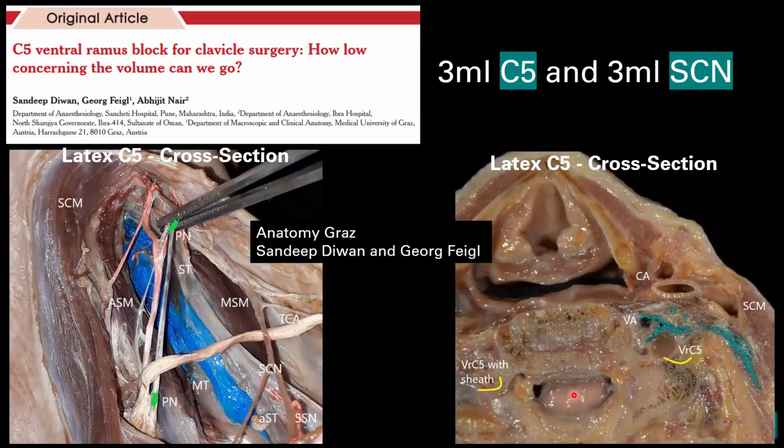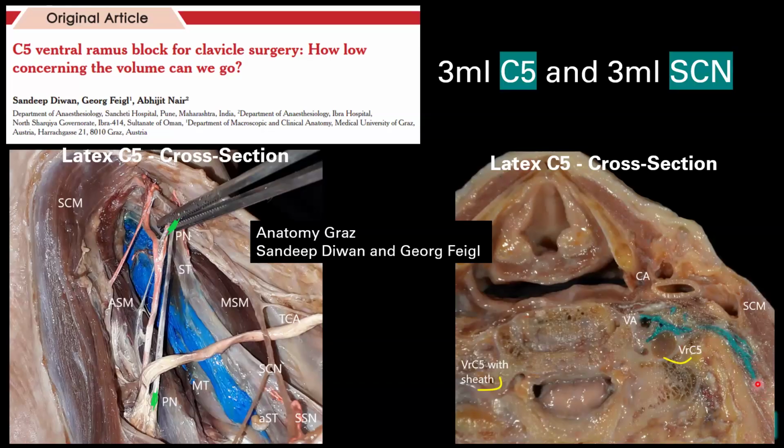And here you can see that this is the spinal cord, this is the vertebral body, this is the C5, ventral root C5, this is the vertebral artery here. And you can see when we inject peri-root, it is not intra-root, it is peri-root. You can see that it goes around, there's nothing inside the root, and we inject separately just below the sternocleidomastoid at the cervical plexus. You can see these are also stained.